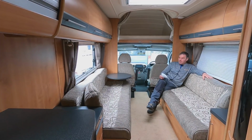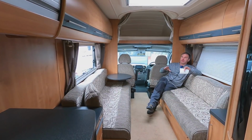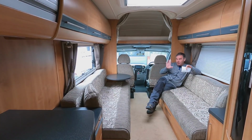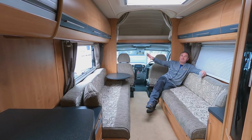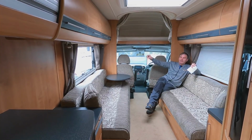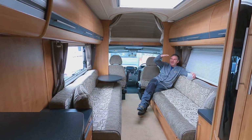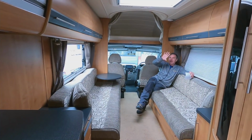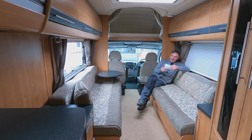And I think the reason we're getting the drop on the Navio on this one is probably because the AutoTrails are expensive when you do buy them, rather than the other van, which was a cheaper van basically. Plus also, because of the 2006 one, we're hitting a shelf of vans around that age that tend to stick at round about the £20,000. So that's a bit of a difference there.